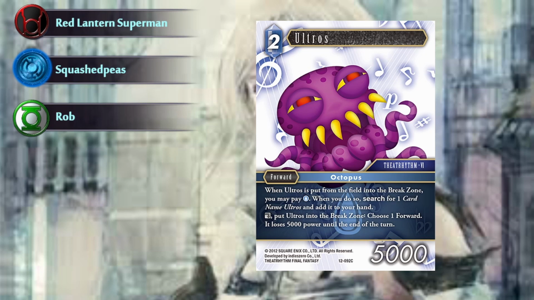2-cost water Octopus. 2-cost water forward, 5k. When Ultros is put from the field into the break zone, you may pay 1 water. When you do, search for 1 card named Ultros and add it to your hand. He also has a dull effect, which is really good. Put Ultros into the break zone, choose 1 forward, it loses 5k power until end of turn.